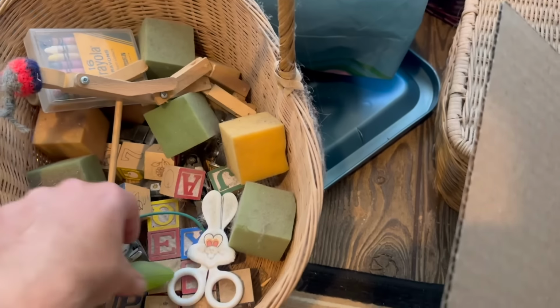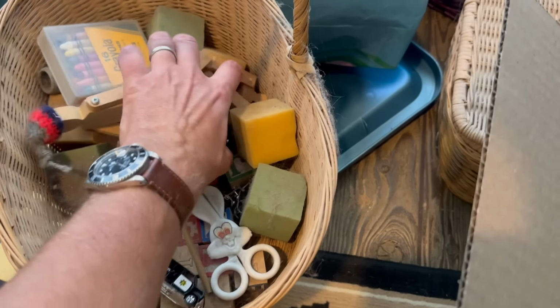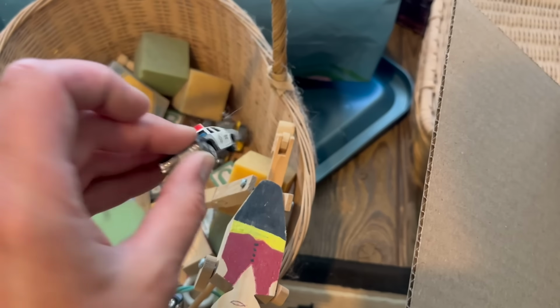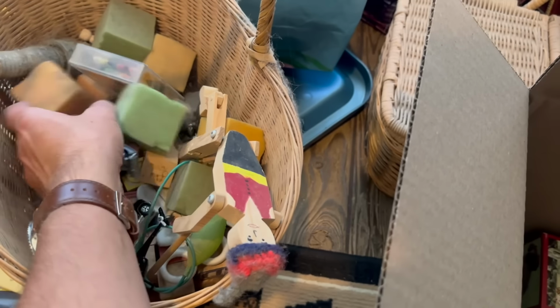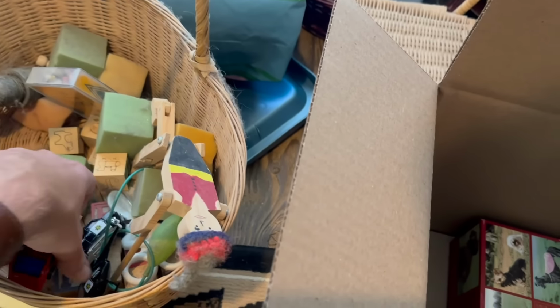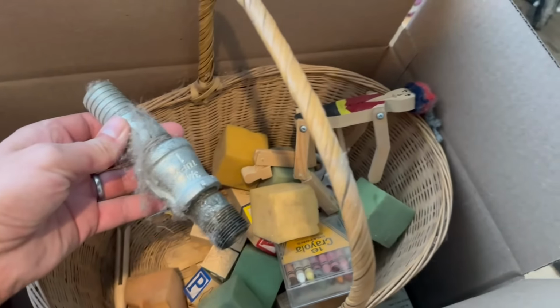This must be the bin of toys that occasionally got brought out for when grandkids came over, but looks pretty dusty. I don't think any kid has been through here in a while. Of course, looks like this was a 1970s little police car toy set. And the Hot Wheels fire truck came out of the Happy Meals, at least here in Canada anyway. We'll keep the cars aside, but the rest can go, including the basket. Too bad it got so dusty.